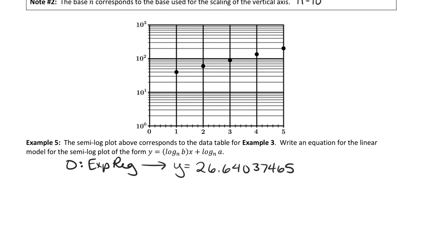Is that the number y'all got? Times 1.500740001 to the x. That is the exponential function that is modeled in that data. Which means for us that the a value for our problem that we're going to use is all of this business. That's going to go right there. And the b value we're going to use is all of this business. And we're going to put that right there.